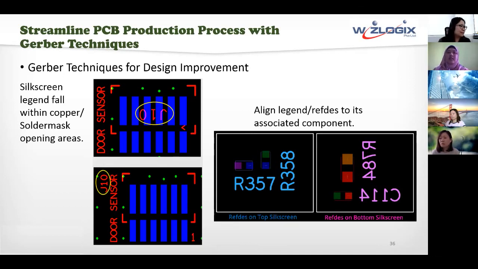In this case, if you have this particular ref desk J10 and this indication overlapping your solder mask, what the fab house or the manufacturing side will do is remove all these indications or any legends that fall on solder mask. So you will have missing legends in this case. What we'll normally do is manually move all these ref desks out of the solder mask areas and put them in an appropriate manner. Always align your legend or your ref desk to its associated component.